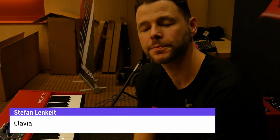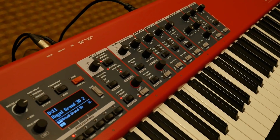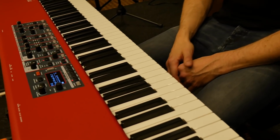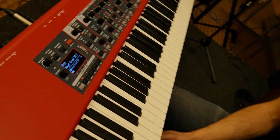And you've got a new Nord Piano to show us, right? That's right. We've got the Nord Piano 4 with us here in Frankfurt this year. So this is obviously brand new, was announced this week, and it's the fourth generation of the piano series. And it builds on the success of the previous model, of course, the Nord Piano 3 and the triple sensor action. We also increased the polyphony by a good amount, so it's around 120 voices of piano polyphony. And some other nice new features as well.